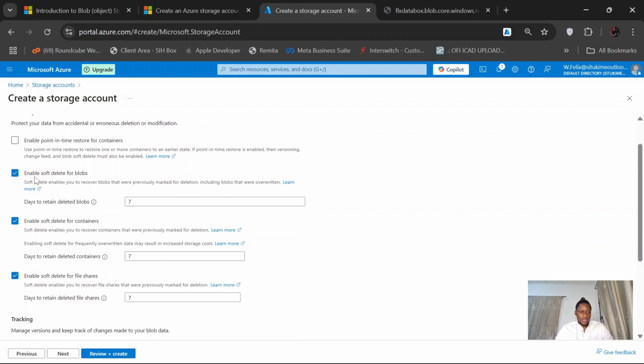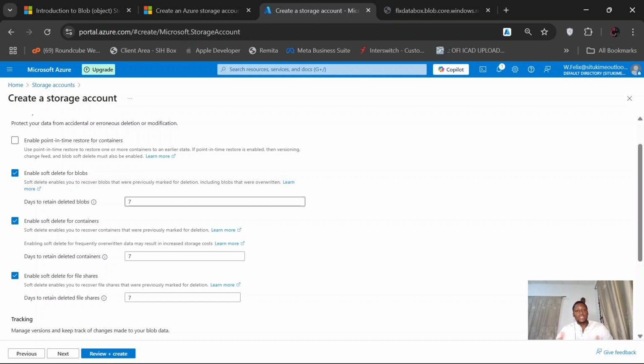So we can see here enable soft delete for blobs. What soft delete basically means is that if a blob is deleted in my storage account, the storage account should still retain that blob for a period of 7 days. And within those 7 days, I can always go back to restore the deleted blob.